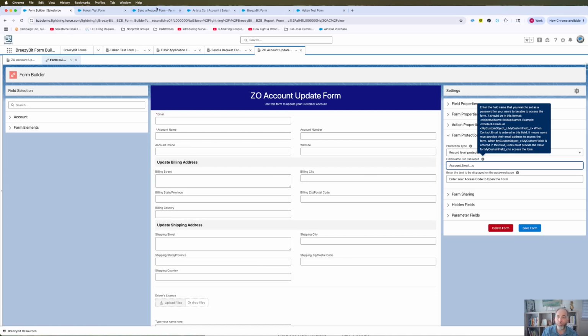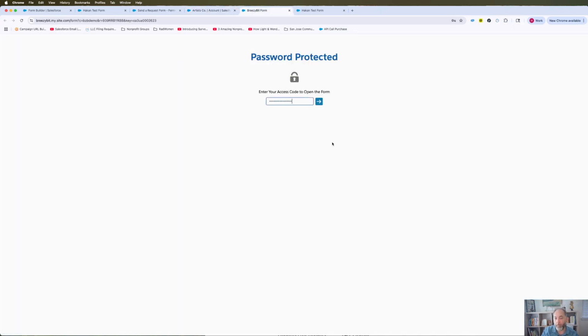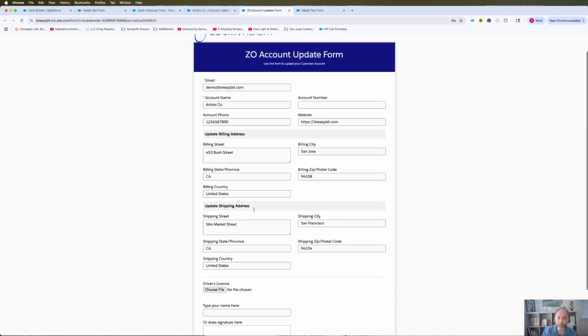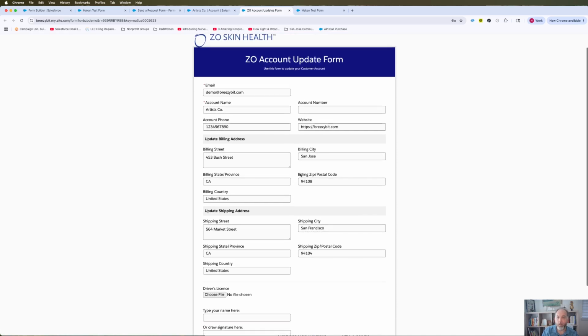In this case, I use the email address. So if I go to this one, their email address is demo@breezybit.com, for example. And if I go to this form and enter the password, open this up, as you see, the whole form came to me pre-filled because we are using the dynamic pre-fill feature here too.